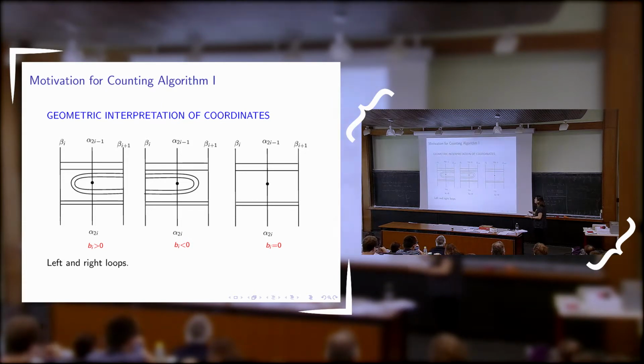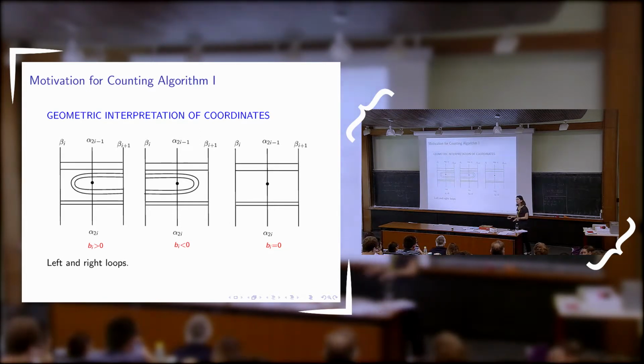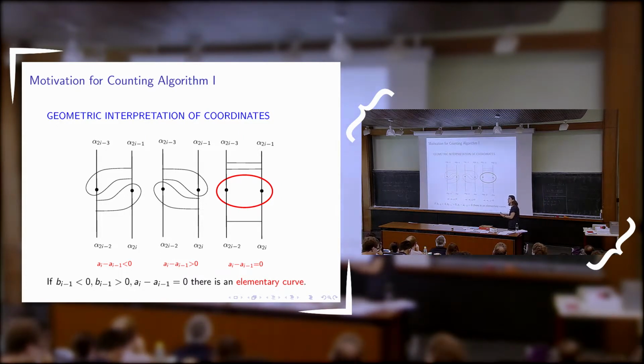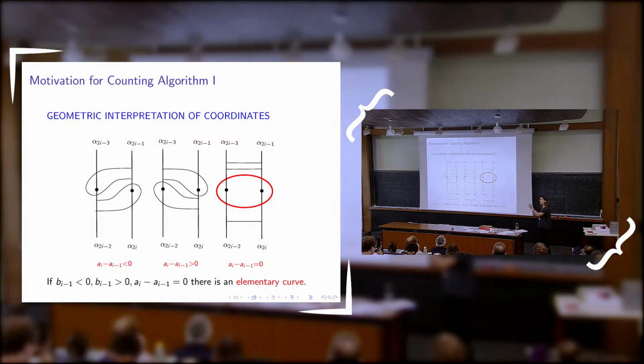This is the union of consecutive triangular regions. You either have curve pieces that go above the puncture, or curve pieces that go below the puncture, or pieces that go around the punctures. There are no other possibilities because your curves are non-intersecting, right? And in terms of the geometric interpretation of ai coordinates, ai is the difference between alpha 2i and alpha 2i minus 1. If you take the difference between ai and ai minus 1, it tells you how the curves bend around puncture i and i plus 1. So here is the picture where there are loops around puncture i and i plus 1.